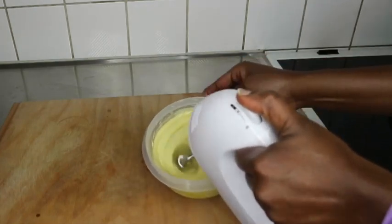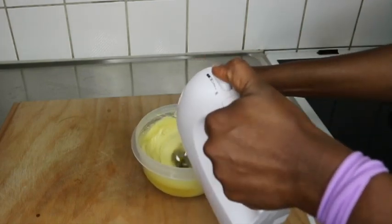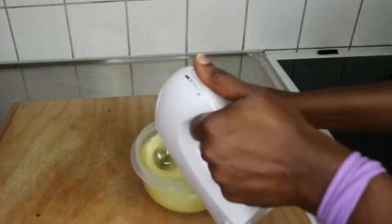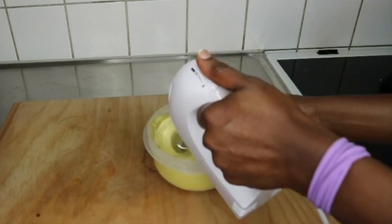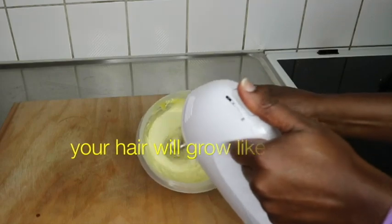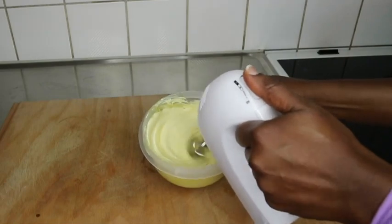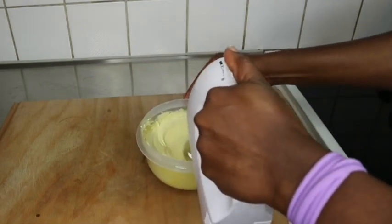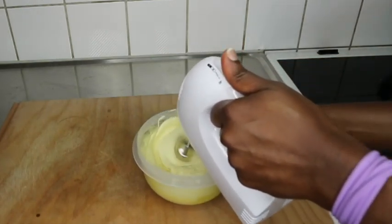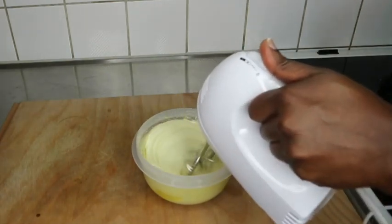Guys, you can go ahead and add some preservative if you have. I have never added it, but I see other people adding preservatives to their DIY hair butters. For me, I have never experienced anything like damage, or it going bad without adding the preservative. But if you have it, go ahead and add maybe a tablespoon of it, depending on which one you have. And I don't have it, so I'm not bothered to add it because it's cold here, and anywhere I leave it, it's okay and safe.